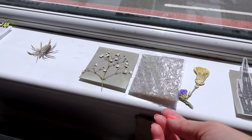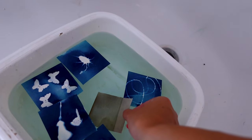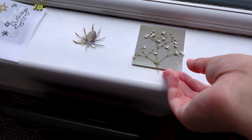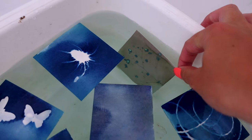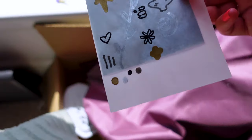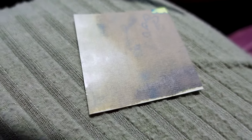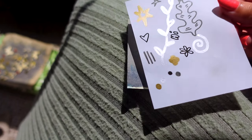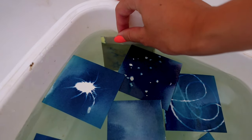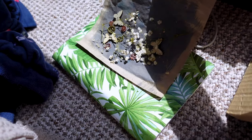I think I'm gonna grab the bubble wrap just because it looks the most bronze at the edge. I'm not sure if it worked. Grab this one next, I think. Let's grab this one next. This one's slightly falling off. Yeah, okay, the clip did what I thought it would. This is why I was hesitant to put clips on. Let's do this one. This one might completely disintegrate because it's not watercolor paper.